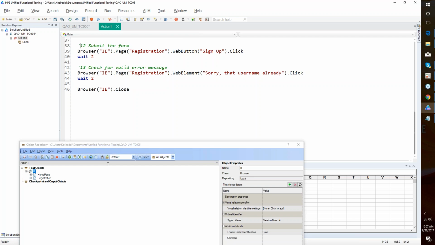UFT is a paid tool. So you're paying for the comfort of someone putting everything on your desktop, or in front of you. It's like a served dinner. For Selenium, you have to go do the shopping and cooking yourself. That is a small challenge.